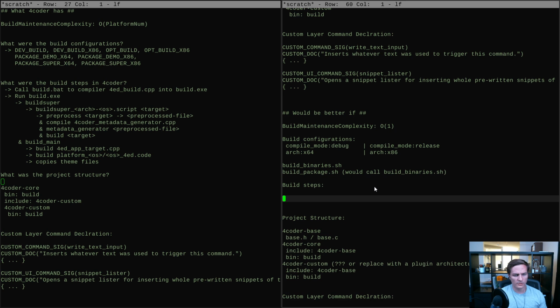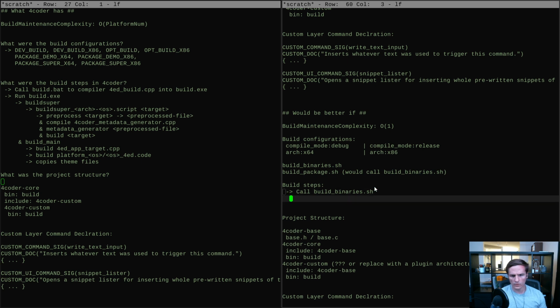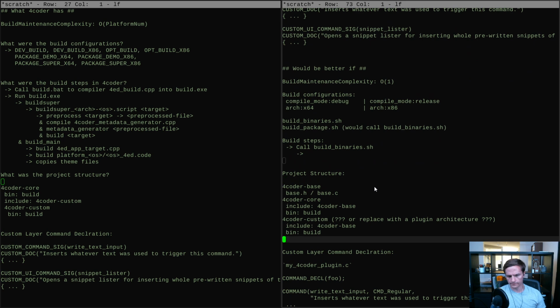So all of this would be turned into call build binaries.sh, which would be directly responsible for, let's see, if I had a custom layer, there's still this question of, does the core know about the custom layer?